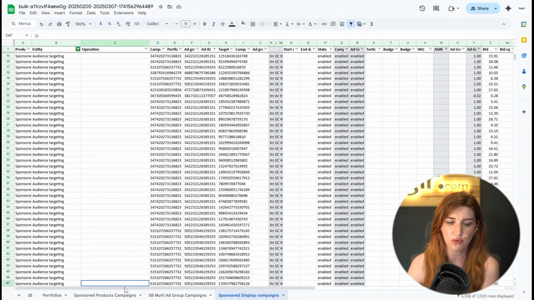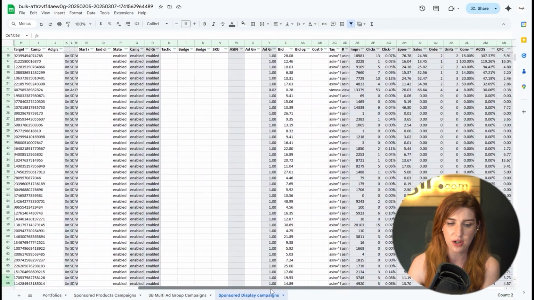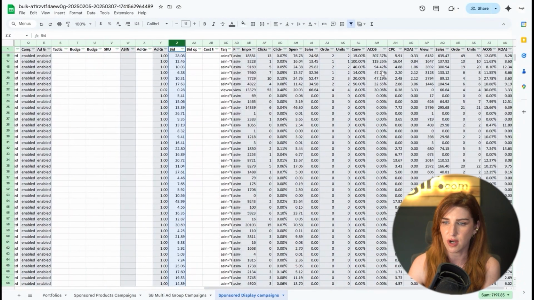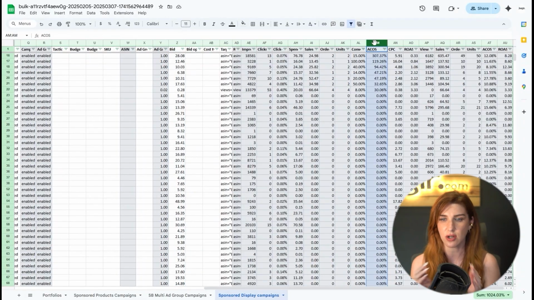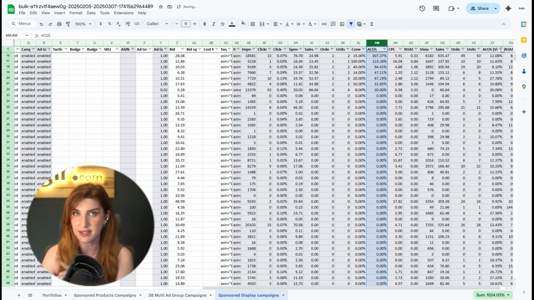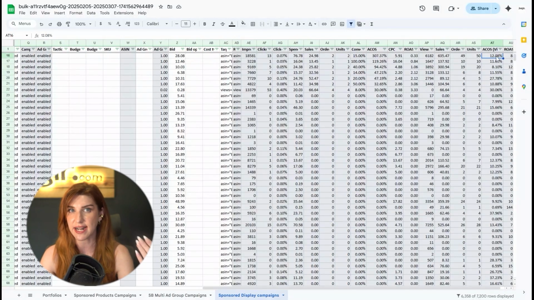And then if I scroll all the way over here, I'll start to see my targeting. So this is my bid right here. And if you look over this way, you'll see an ACoS column. Now you'll notice in this report, there are actually 2 ACoS columns. So what are these, and why are they so different? Here, in the far right ACoS column, you'll see an ACoS where it says views and clicks. So this is the data that we've been seeing inside of Ad Console.